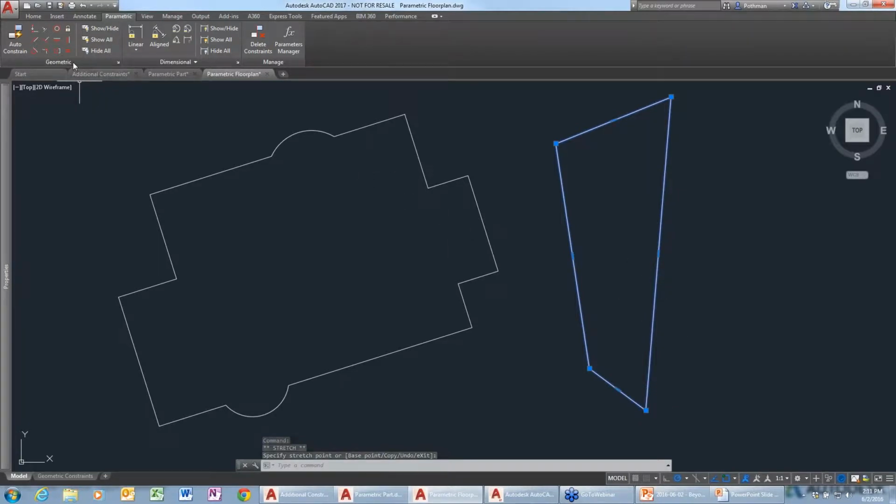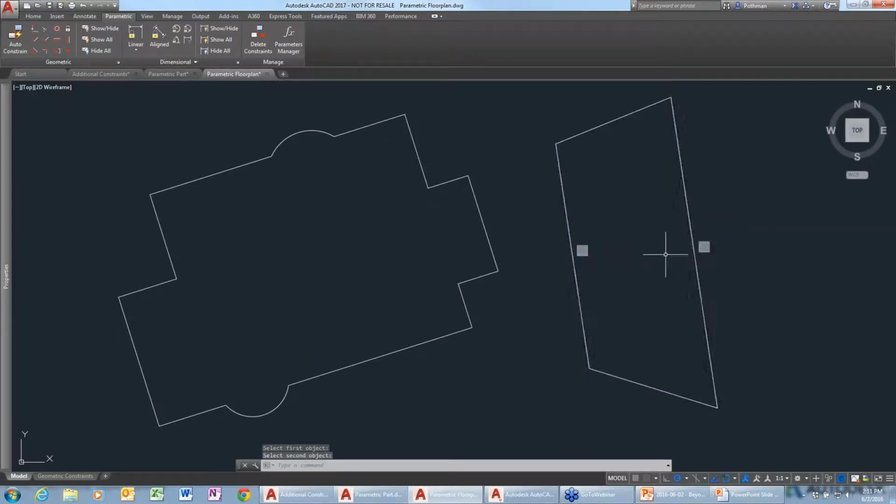The first thing I'm going to do is use my parallel constraints. Right now this is just an odd-shaped polygon, and if I use parallel and I select my first object and then my second side of the polyline, it's going to force these two edges of the polyline to be parallel with one another. You'll see that by default I have these toolbars turned on, so it's going to show me what the constraint is. It's showing me that this is a parallel constraint with this other one. I'm going to just repeat that on the other side.